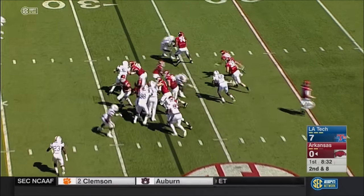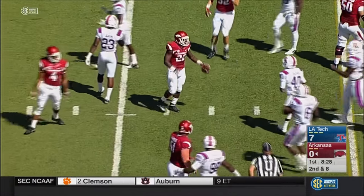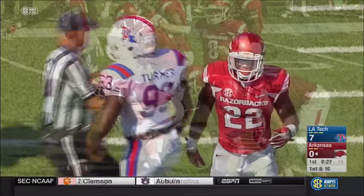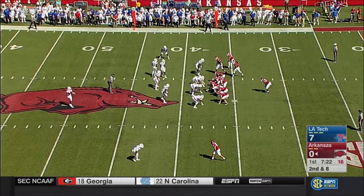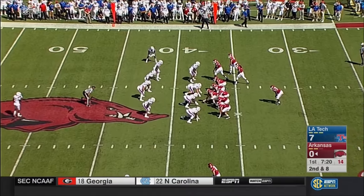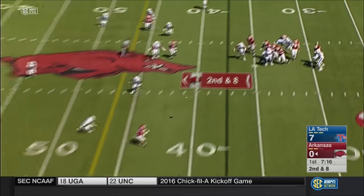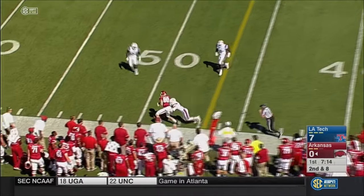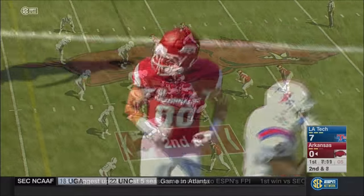Hatcher is the motion man and he tries to get a block for Williams, who gets the edge and the first down across the 35. He's from Denmark and he's transferred over — this is his first start of his career as an offensive lineman. Yelda Froholt, who first started playing as an exchange student in Ohio, now providing some protection. Hatcher out into the flat, and Morgan stepped out of bounds at the 49.